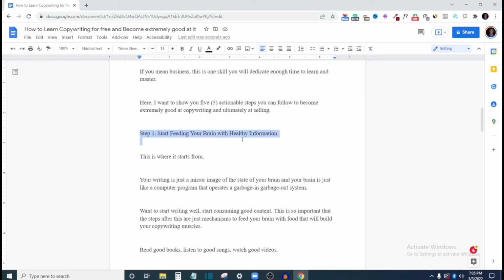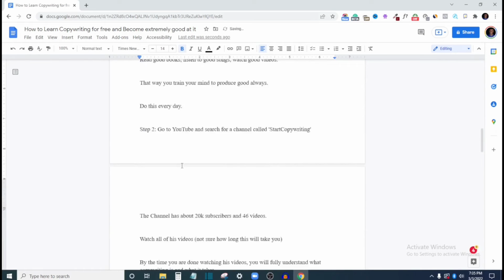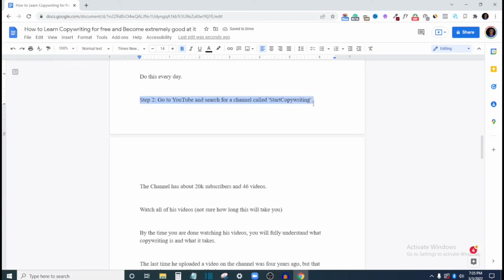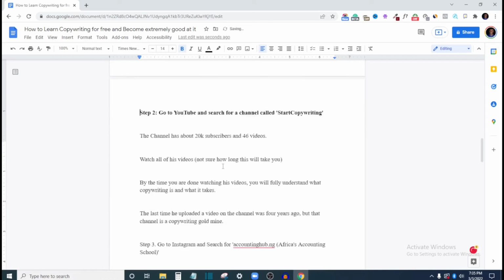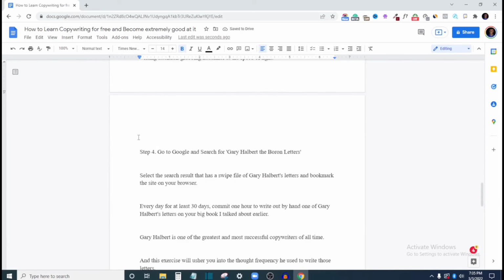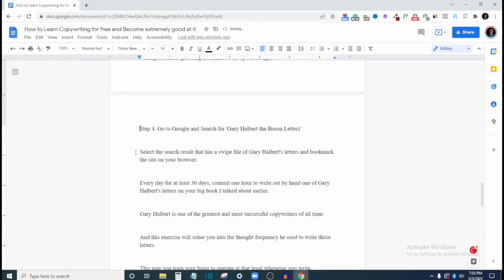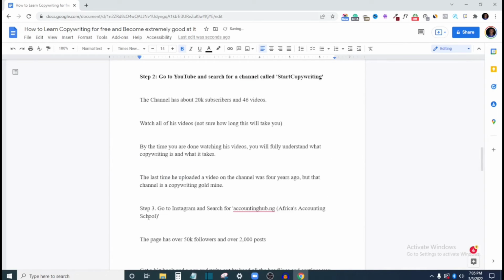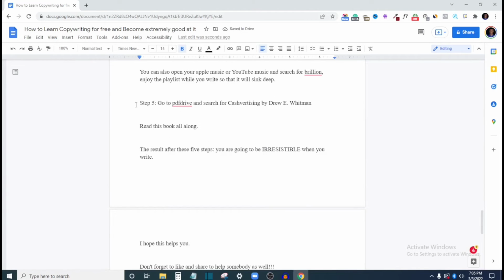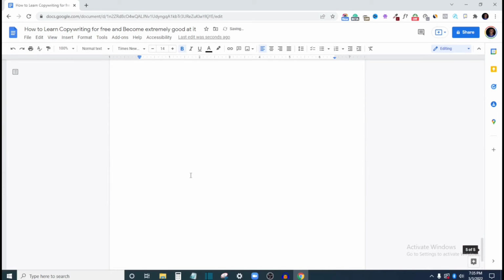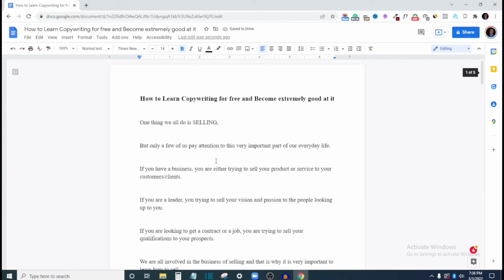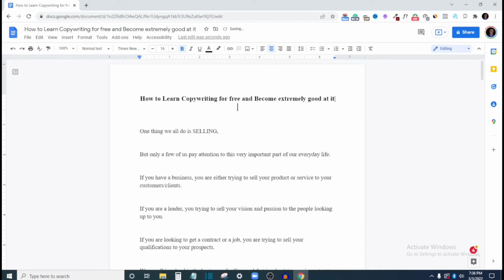So like here, I'll bold step 1, bold step 2. Now these steps could be your own chapters, but me, I have just steps, and this book is just 5 pages, all right? And I've told you before, the size is not really the issue. The most important thing is the content and the value you are delivering. So I'll just bold in all the steps. Bold in step 3, bold in step 5. So I have all the steps bold, and then I can put my name here.